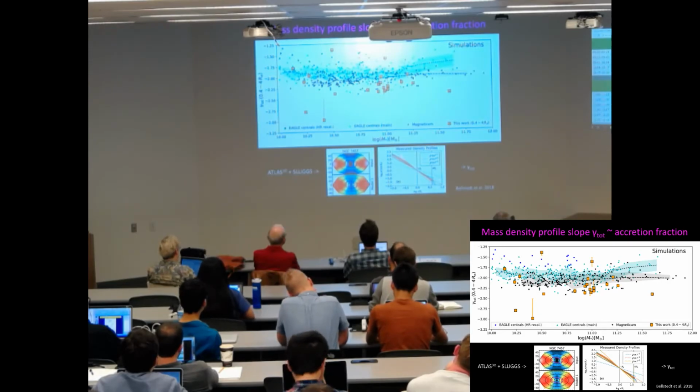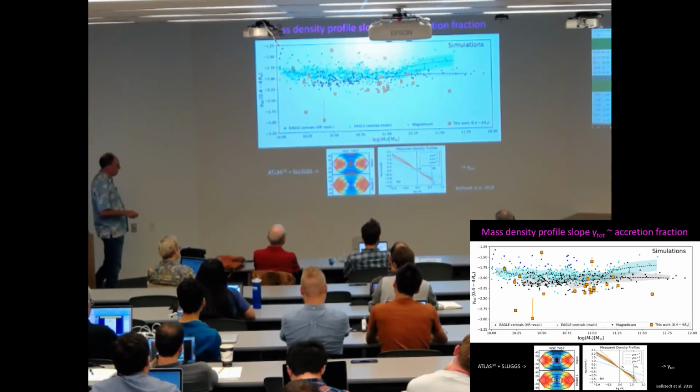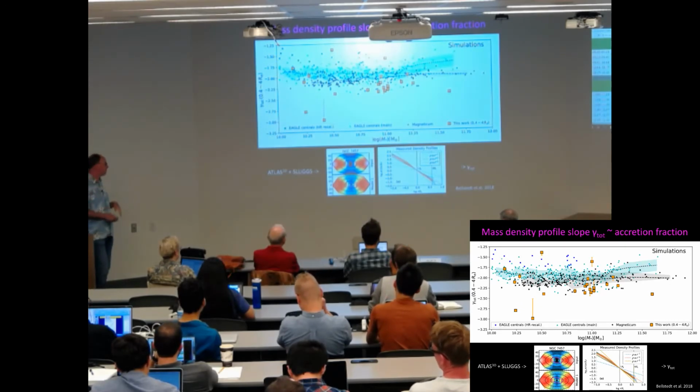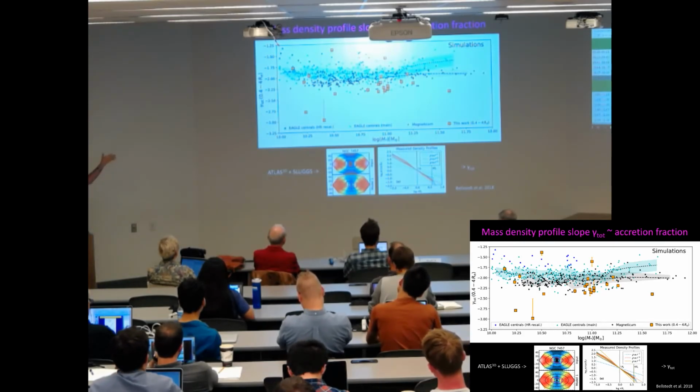So here are the slopes of our various galaxies. It shows you some exponents of the slope here. Basically we measure that slope in one dimension, and that gives us the gamma total, the slope of the total mass density profile, which I'm plotting on the y-axis there. So some agreement, perhaps some tension with the simulations there.